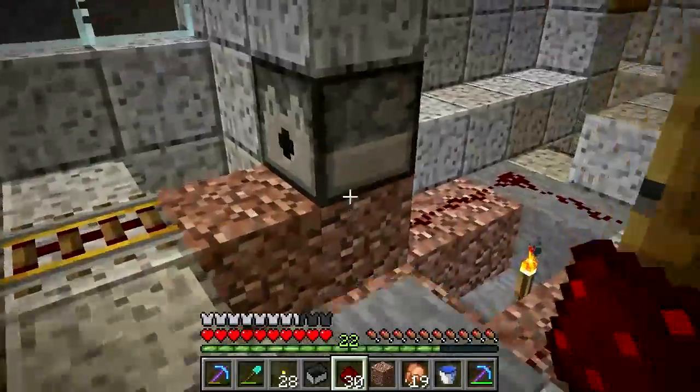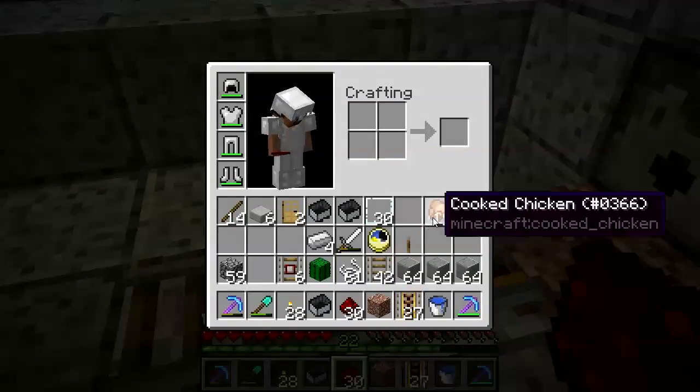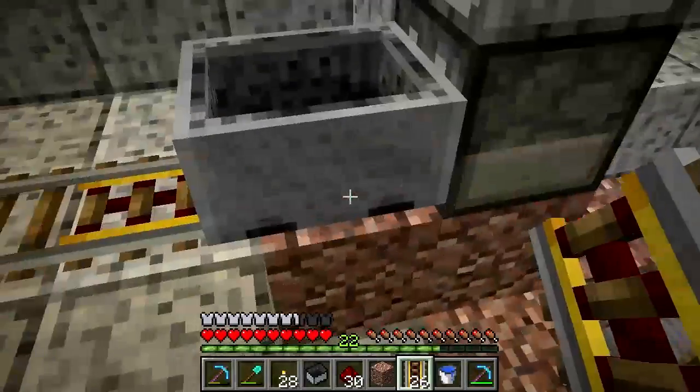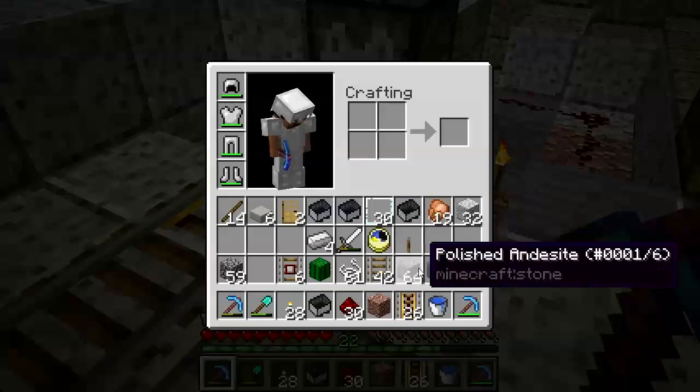Oh, well. That's unacceptable as well. All right. Will it put a cart? Okay, it will if there's a rail right there. All right, that's a step in the right direction.